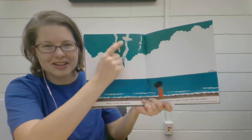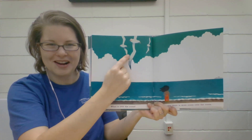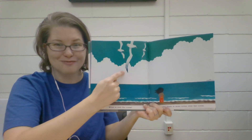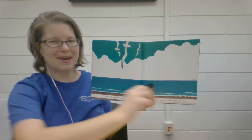Over the ocean. Look, the birds are a little closer now. Can you help me count them? One, two, three. These birds look like they have really long wings. Can you stretch your arms out like really long wings? Can you fly and flap them? I wonder if these birds are albatrosses — albatrosses have really long wingspans.